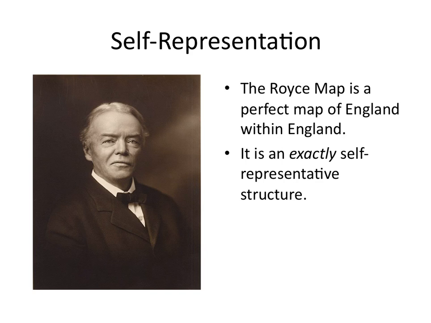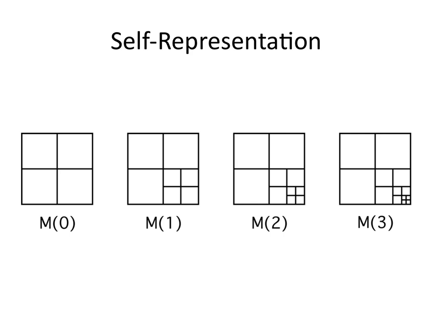Let's modernize this a little bit with self-representation. Here's Josiah Royce on the left, an American philosopher in the early part of the 20th century. He defined something called the Royce Map — a perfect map of England within England, an exactly self-representative structure. If England has two roads, that's the map at level zero. We take the southeastern part of England and make a map of England in that southeastern part. But the map, if it totally represents England, has to represent the fact that it contains the map. So we put that in the lower right-hand corner in map two. We continue because now we've got a map inside a map, and that has to be represented in the map — we get map three.